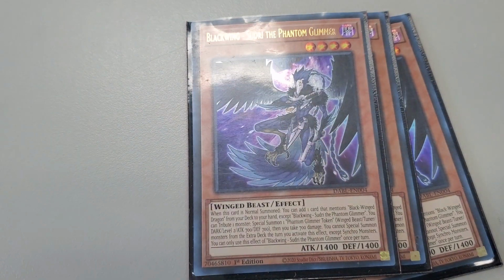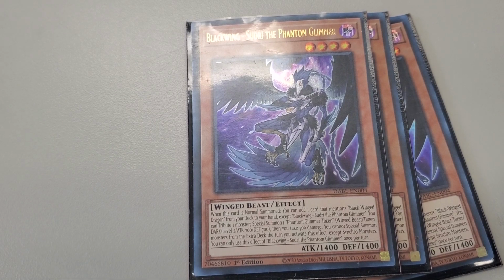I have three copies of Blackwing - Shidori, the Phantom Glimmer. These are one of the new supports in the Blackwing archetype. I'm glad they brought new Blackwings since it makes the deck more powerful and it makes it look so cool. It's a really good effect to add a card that mentions Blackwing Dragon to the hand. It's good for the new support.